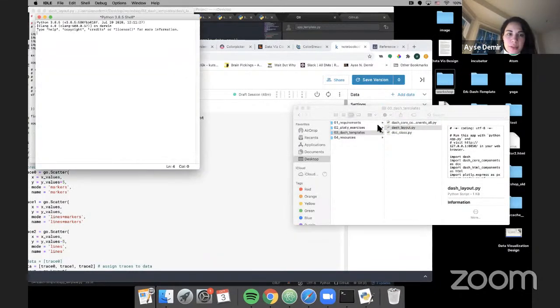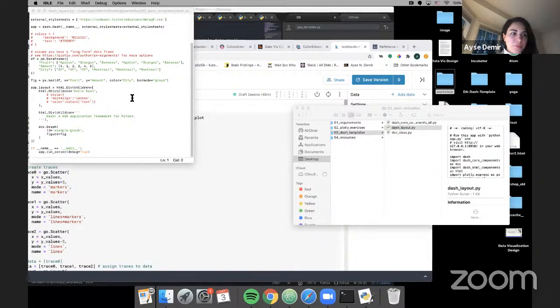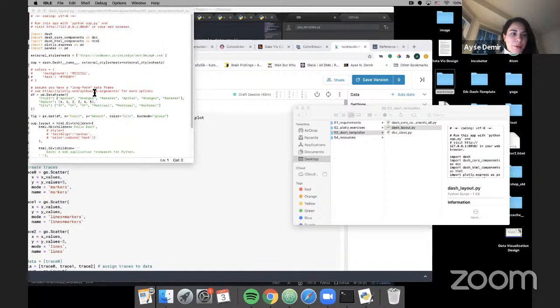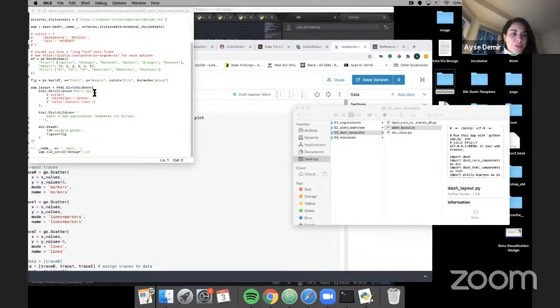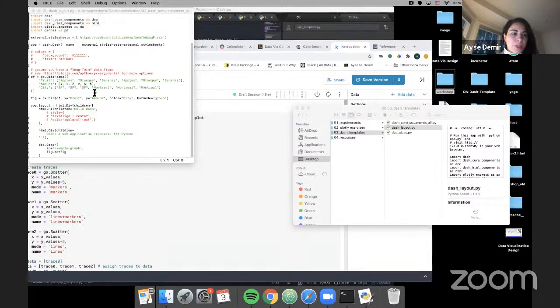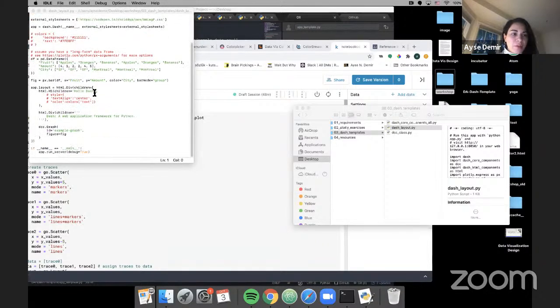let's see this one. We have first the layout, and we have the callback. And under layout, we have all these different components that you can actually refer to.